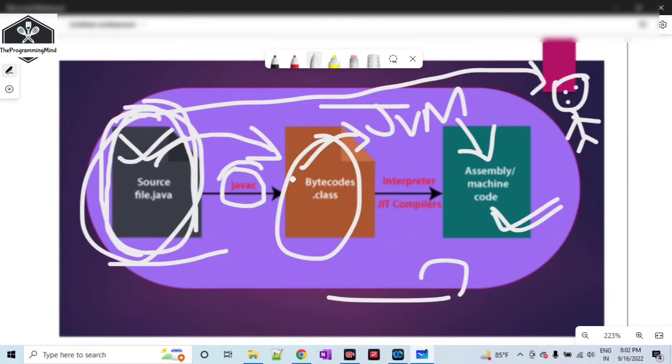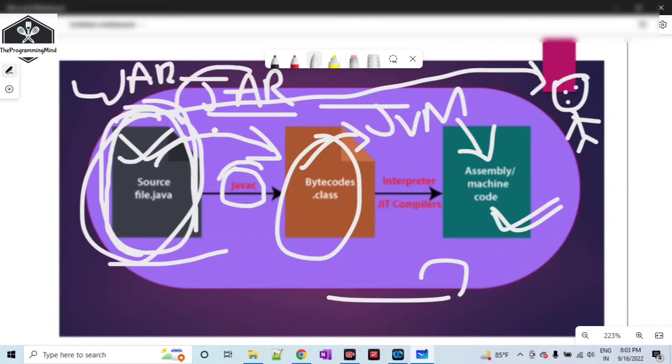Once the bytecode has been generated, we deploy our application on the server. When we deploy, we create a jar file, a Java archive, or a war file. Either of these two we create. A jar file is a collection of executable bytecode.